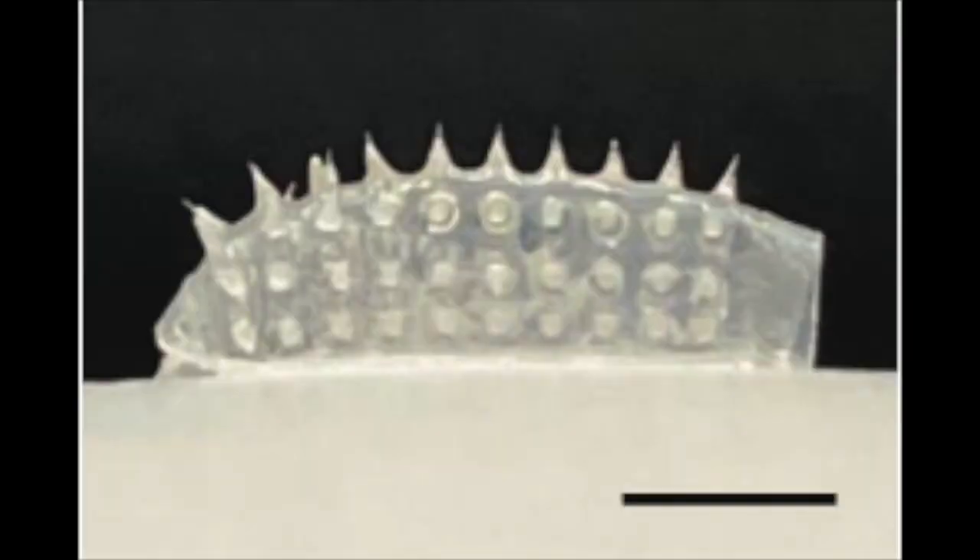You will know, of course, that the existing devices out on the market, whether it's Dexcom or the Libre, the Freestyle Libre, use a needle that is made out of metal. And it's actually relatively long, which not everybody appreciates. And so what these guys and gals have done is that they've created a microarray, which is made out of a hydrogel.